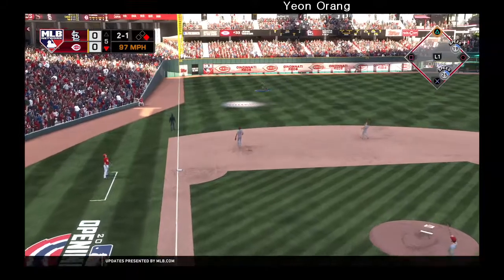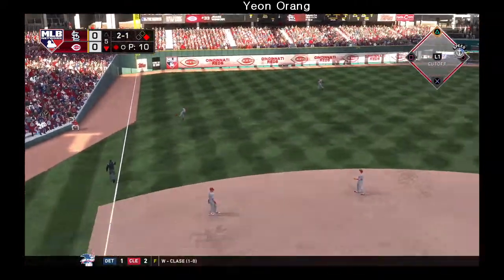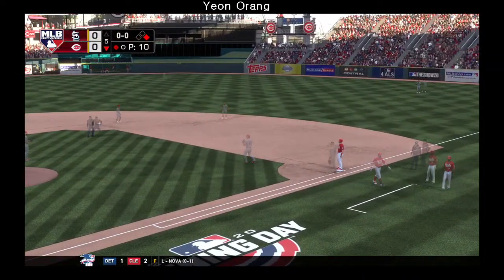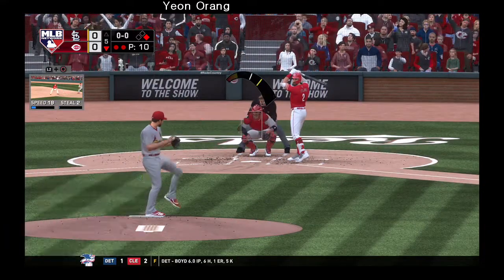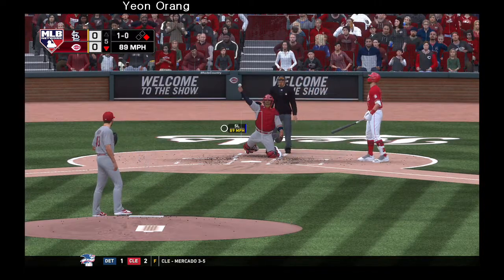And that's lifted the other way out to left. In comes the left fielder. He makes the play. Really had to hustle to get to that one. 2 gone now. And he will scurry back to first as he'll think twice about trying to move up. And this is taken outside for ball 1.